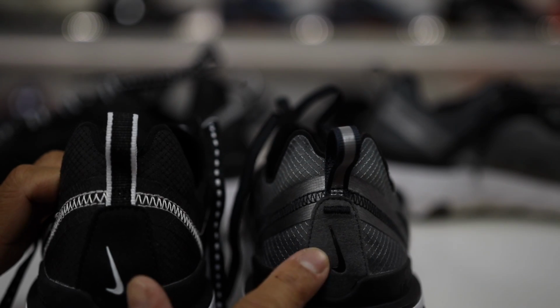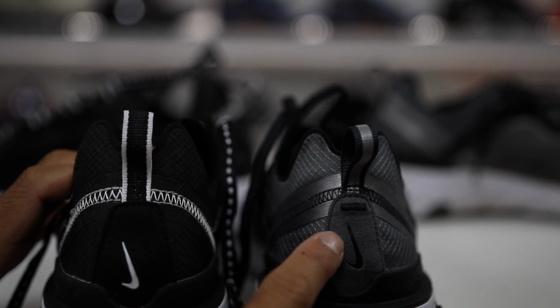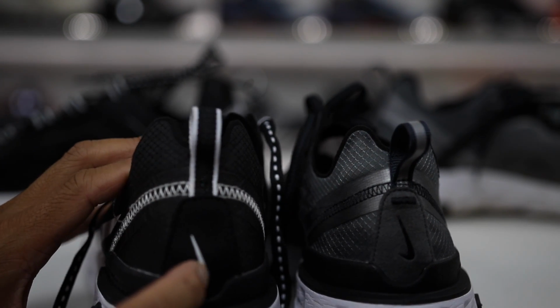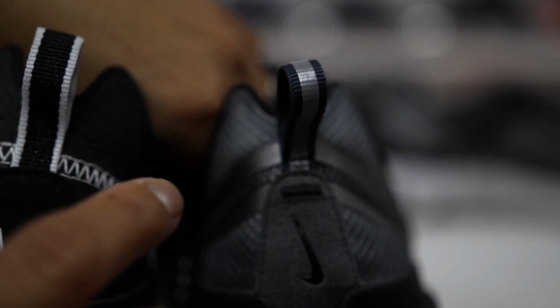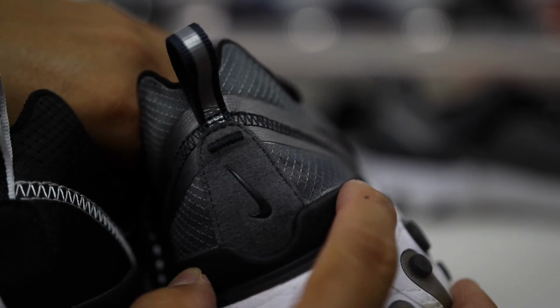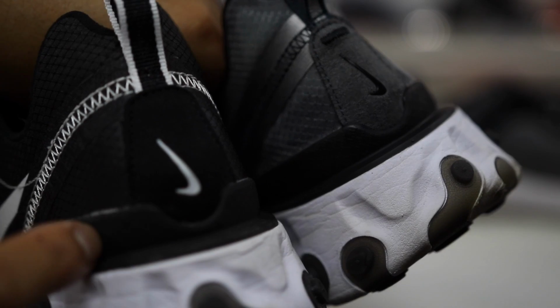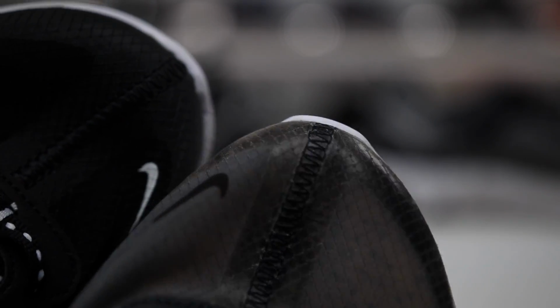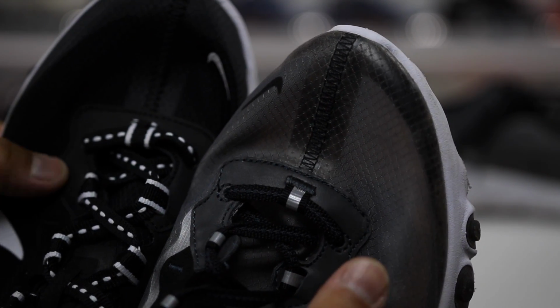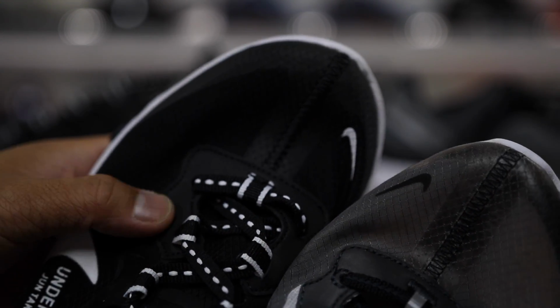So comparing the backs of the shoes, this is definitely more of a premium material on here, like a real material. The Nike swoosh is kind of cheap plastic on this one as well. This one also has stitching right here, and this one has none. The stability plate right here actually feels like more rubbery plastic than on this one. It feels just more plasticky. Stitching on the toe box area there versus the stitching on the toe box here. You can see this material. This is like actually soft buttery leather here, and this is like, I don't even know if that's real leather.